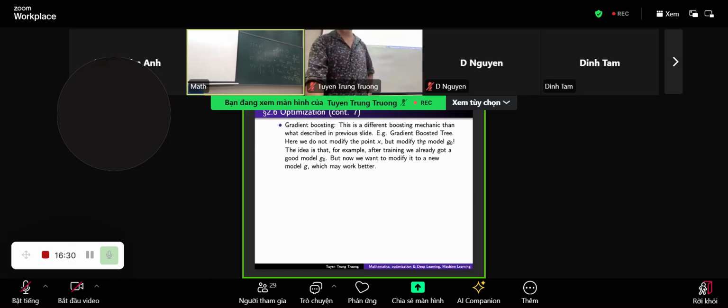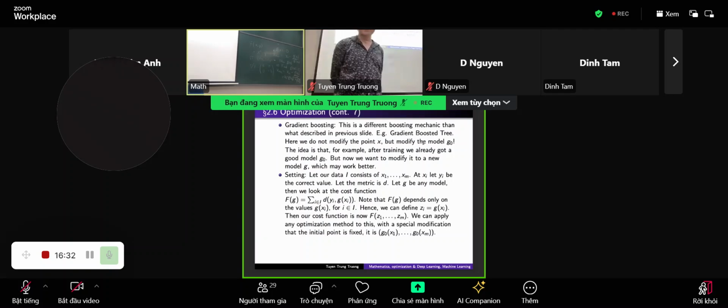Let's come back to the setting of our deep neural network, deep learning setting. We have a data set x_1 to x_n, and at x_i, let y_i be the correct value for it.